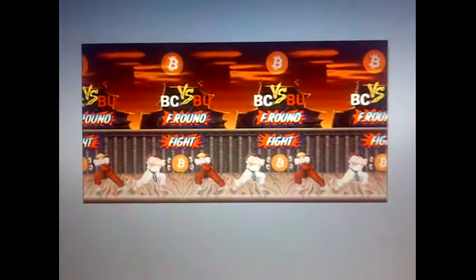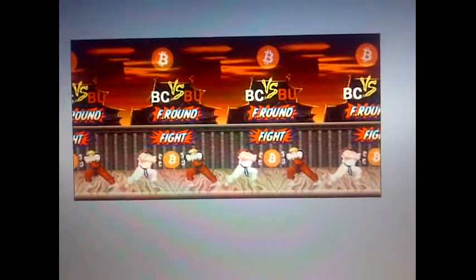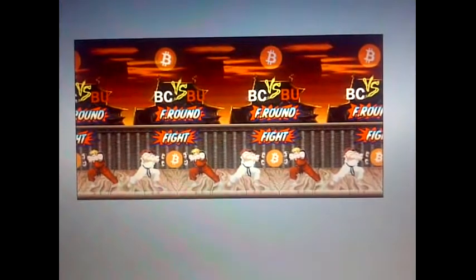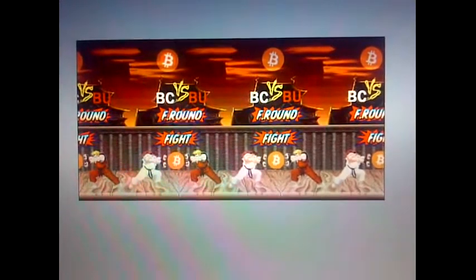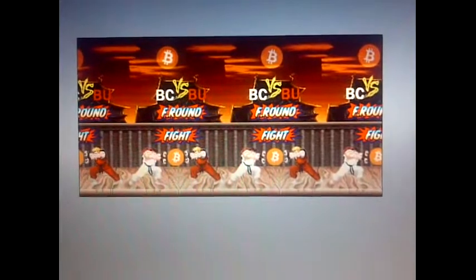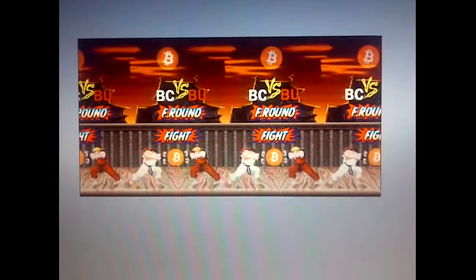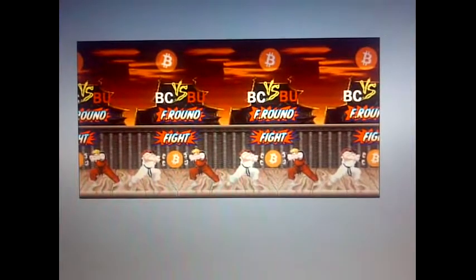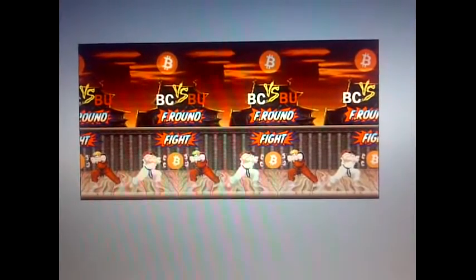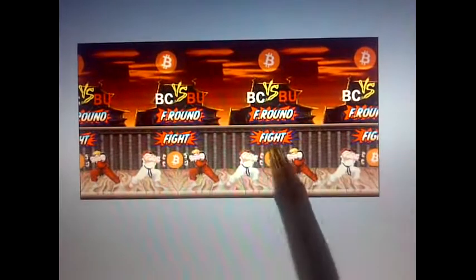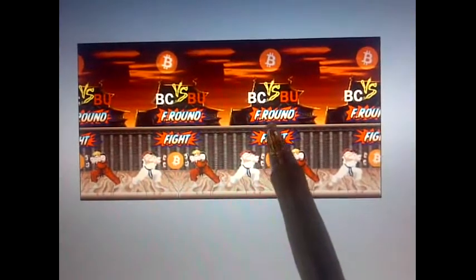They're both trying to achieve a scalable solution. They're both developing, going out there talking to miners and trying to get nodes to signal for their particular development. And if you notice, it says final round, fight.